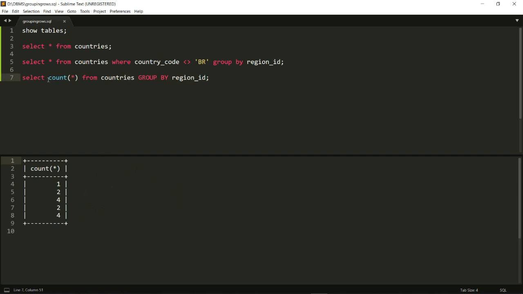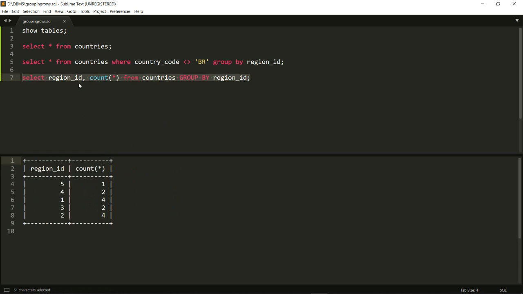This actually doesn't make too much sense, but let's add a region ID here, and now run this. What this is giving me is, for every region, the number of countries. So for region ID 5, I've got 1 country, which is Australia. For region ID 4, I've got 2 countries, Brazil and Uruguay. So that's how this is working, and this is where group by actually makes a lot of sense. We are saying group the countries by region ID and then give me the count of each.